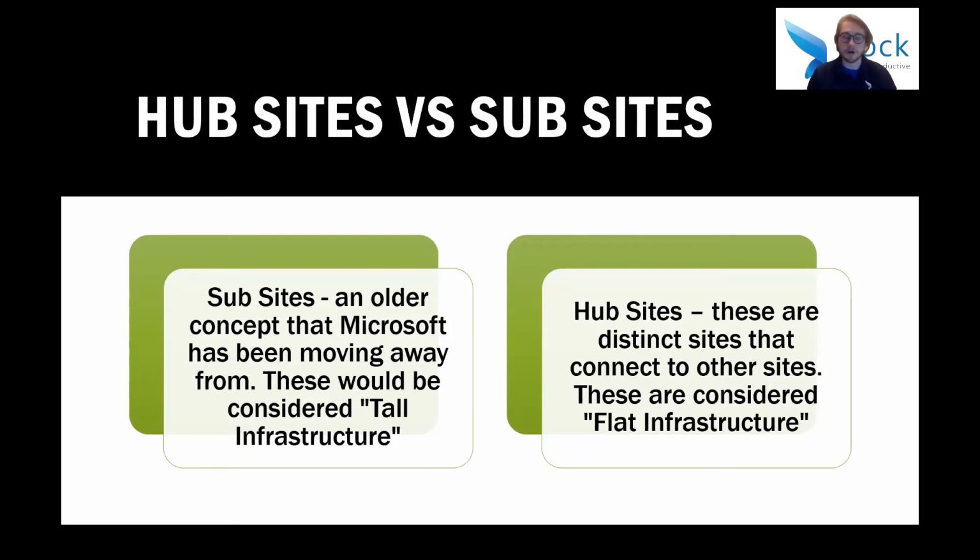However, hub sites are distinct sites. It's like if our blog were on a completely different website, or the way Google does it, where you have Google Docs, Google Team Drive, all of those different types of sites that are essentially distinct sites all connected to the Google name. It's that flat infrastructure, individual sites, but everything is connected to the one. There's one central site that connects all of that information together and makes it so you can navigate from point A to B.